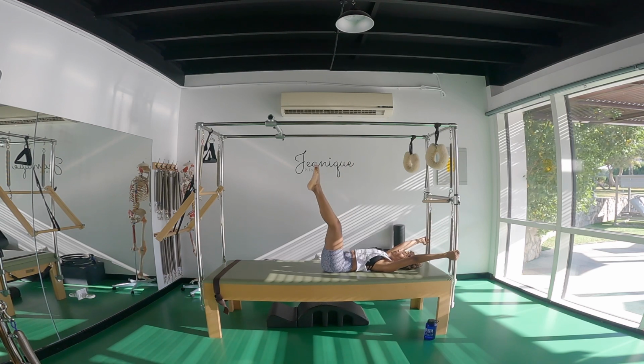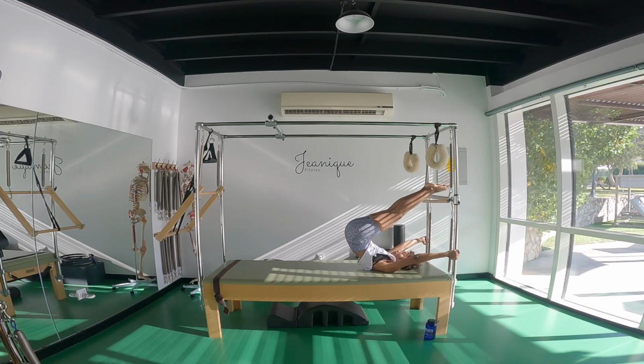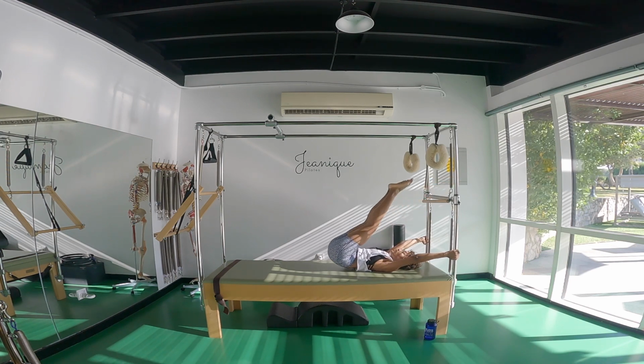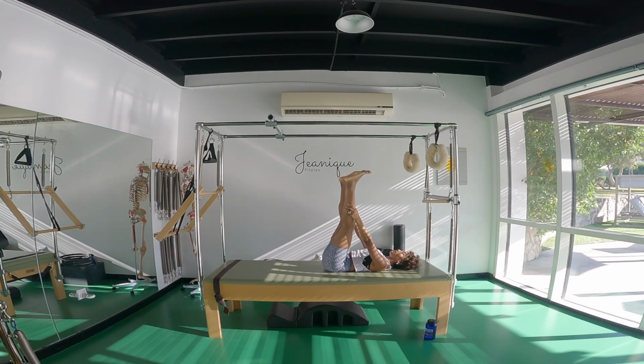And left. Breathe, expand the ribs. Exhale. Curl the ribs in. Squeeze the abs. Sacrum down. Grab the back of the legs. We're gonna open leg rocker up to sitting.